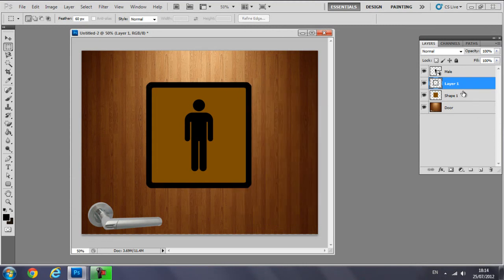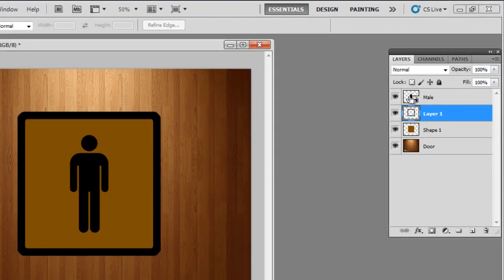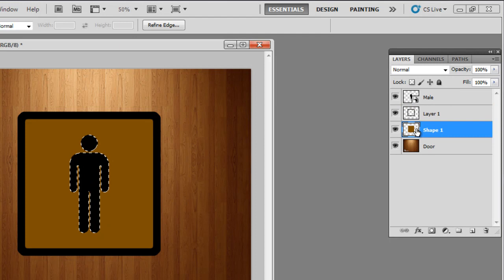Okay, now this is where the magic happens. At last, I know. I'm going to show you how to make the mask effect. What you need to do is hold down the Control key or CMD if you're on a Mac, and again make a selection of the mail sign this time. Okay, so you hold down the Control key and you click the layer that consists of the mail sign, and then click the rectangle layer, make sure that is highlighted, and hit the delete key on your keyboard.